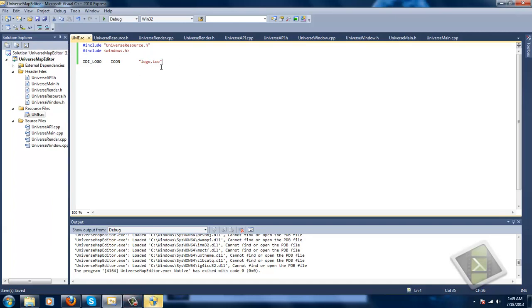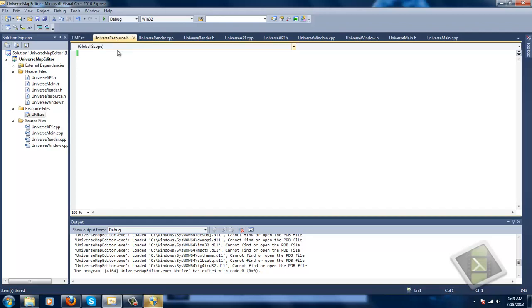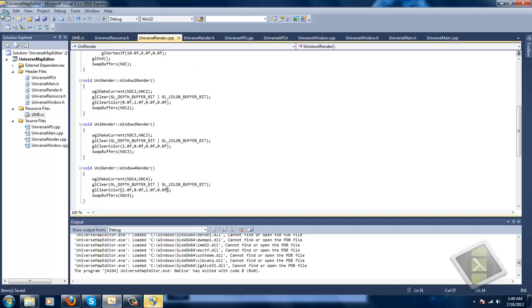I already have it saved, and I called it logo.ico. You can name it whatever you want. And the second thing is we're going to define IDI logo as just a number, so 101. Pretty simple.